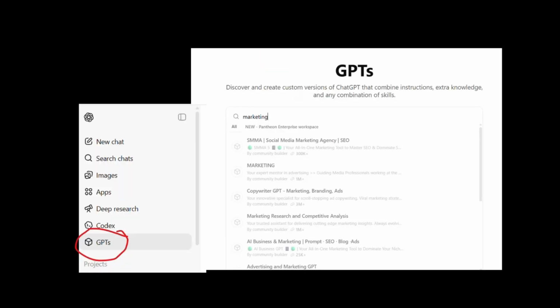Within ChatGPT, you can actually pick a GPT. So if you click on that GPT sign and I put marketing in here, it will give you an already built identity. So it already is a marketing expert. It's already been given all this information about marketing. And so then you don't have to do that. So go grab a GPT when you're going to ask a particular question.